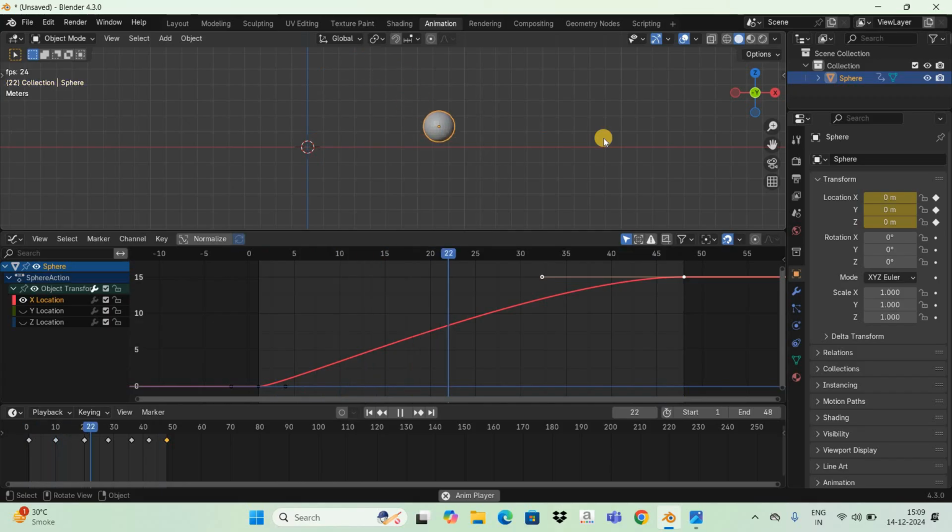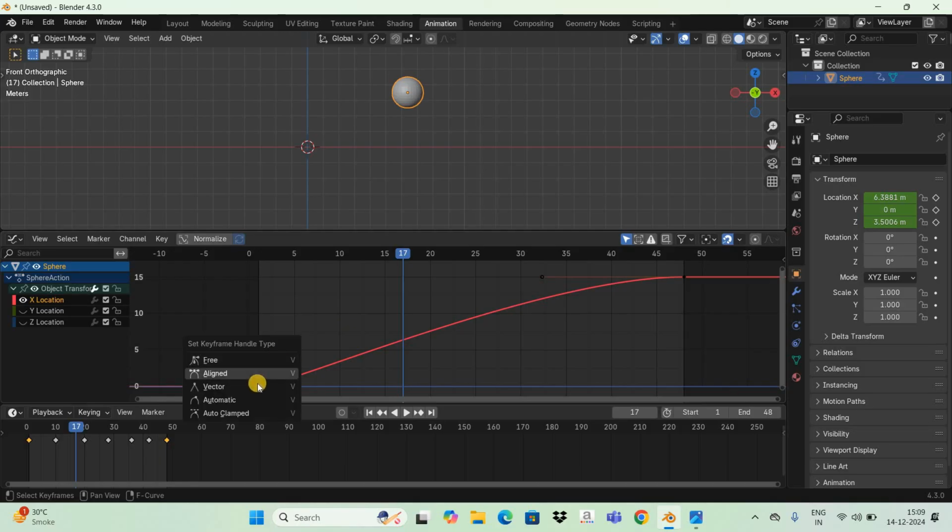Okay. So what I would like to do is make this bouncing animation a little smoother. All right. So to do that, just like we made the handles of the keyframe free by pressing the letter V, you need to select this keyframe right here, press the letter V, and select this option, that is vector.